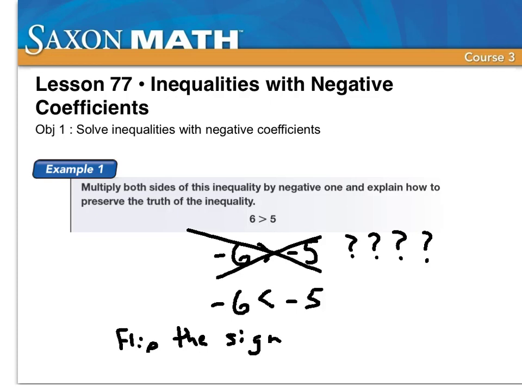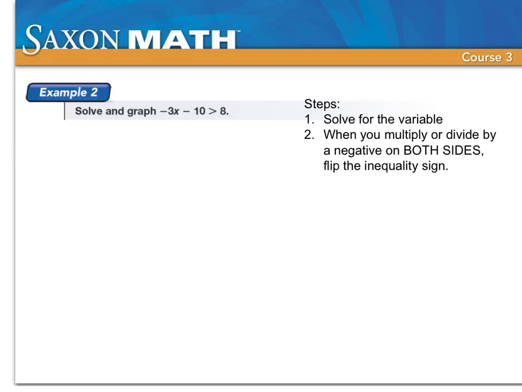So let's go ahead and look at an example here. Okay, example 2 says to solve and graph the inequality, okay? And we've got our steps written over here. Make sure you get those written down. Okay, now what I mean by a negative coefficient is this number that's attached to the x. Notice how it's not just 3x's, it's -3x's. Okay, when that happens, that's called a negative coefficient. And we have to follow some different rules for our inequalities. So here's how this is going to look with a negative coefficient.